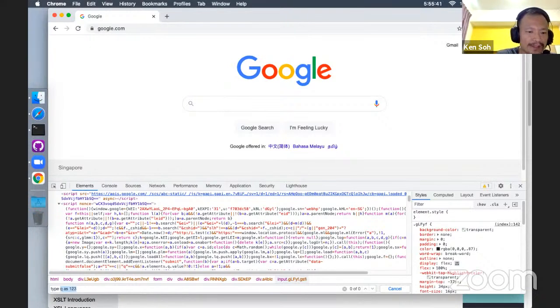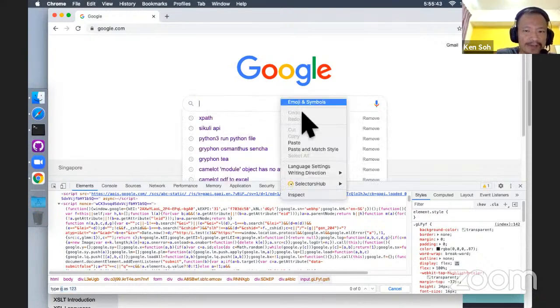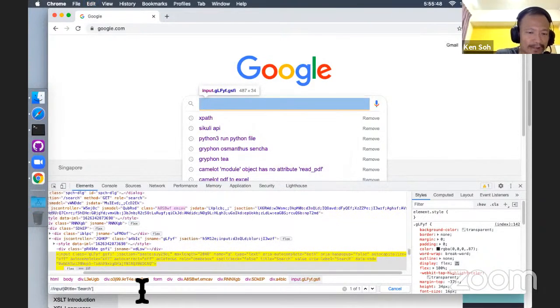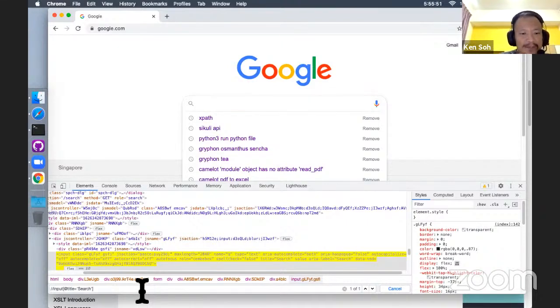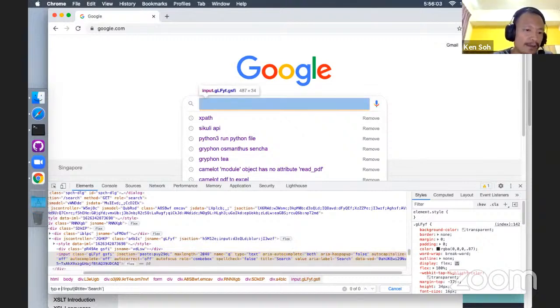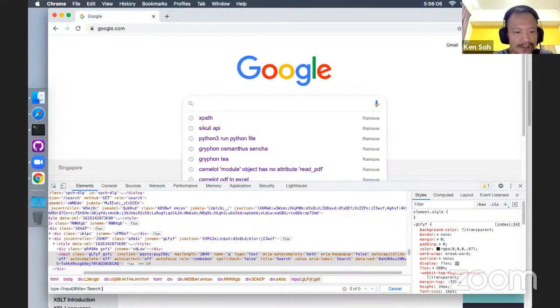Should you give something as generic as this, or give something very specific, like this? It's really up to you. It depends on how easy you want something to break. If you want to be notified as soon as small changes happen, then it's better to be very specific, like this. You type your input title search as something, so that when your automation runs and the website has small changes and it breaks, you know something has changed, then you will check it. Yeah.